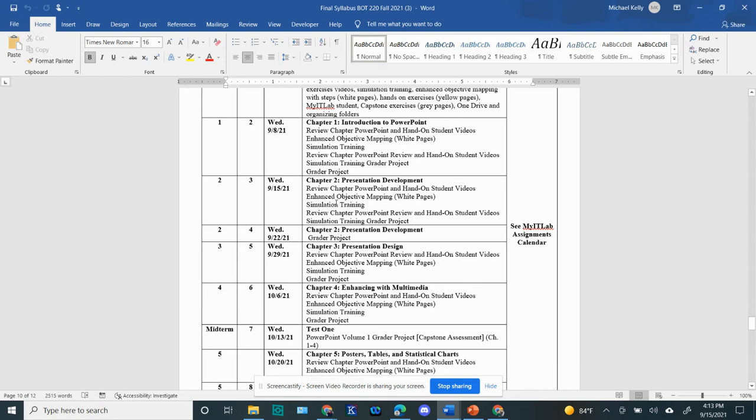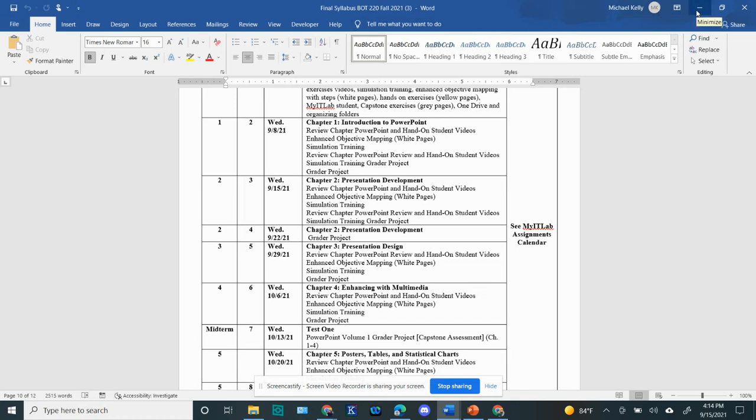Just the simulation, the PowerPoint, looking over the objective mapping, which is in the white pages of your book, and the simulation training are due today. If you do the simulation training, pretty much everybody gets 100 on it because it walks you through step by step. Next week, the grader project is due.